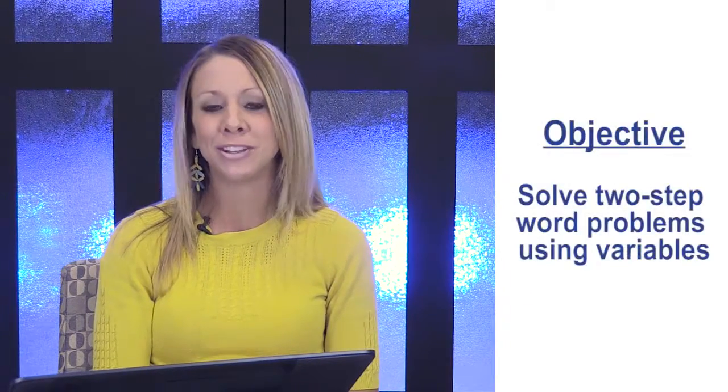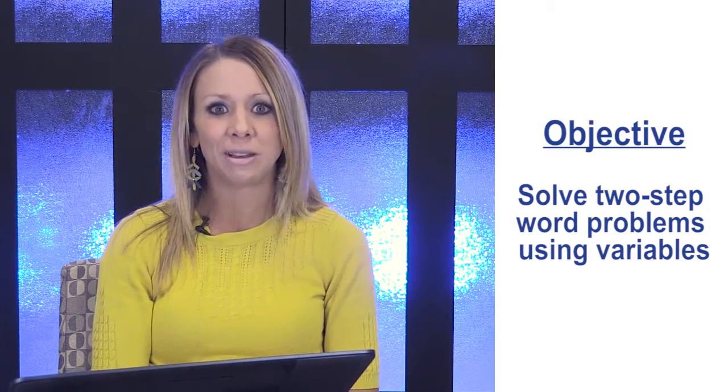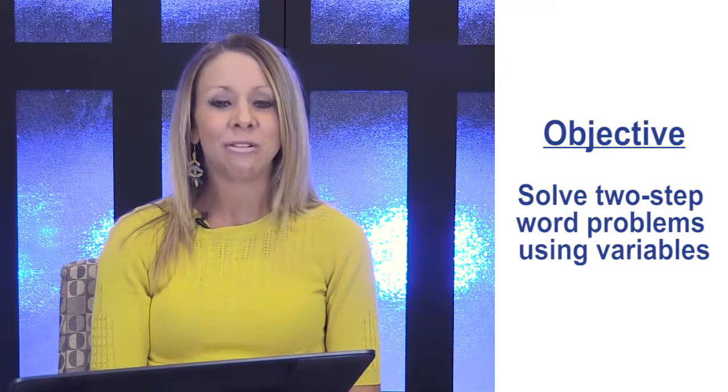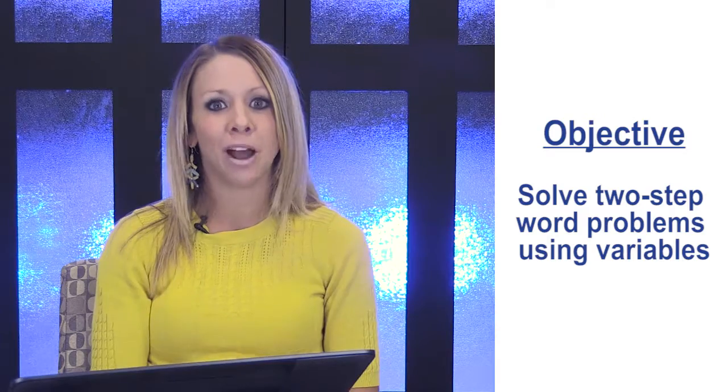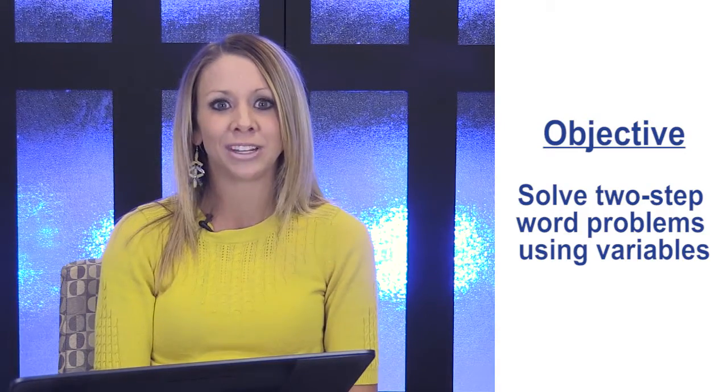Today we were able to solve problems that took more than one step to solve. We solved the problems in various ways to formulate an answer. Today our objective was to be able to solve two-step word problems with variables. In this lesson, we discussed different ways to solve the problems using variables and tape diagrams.